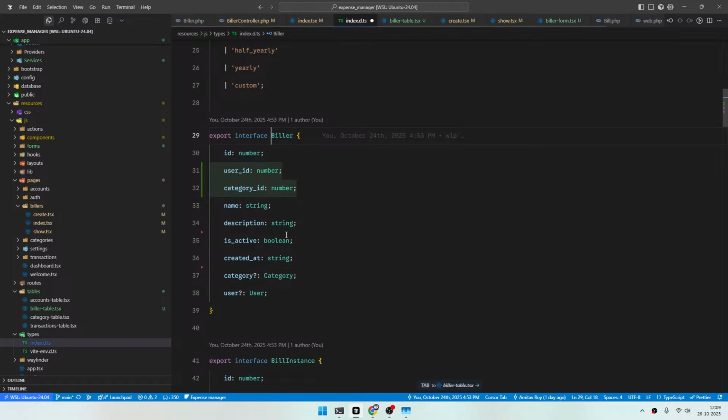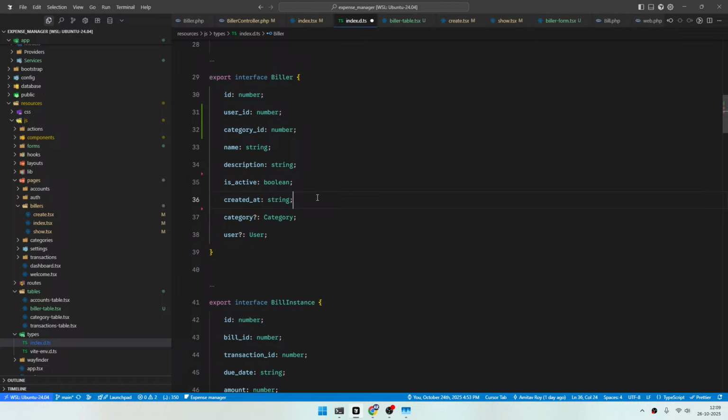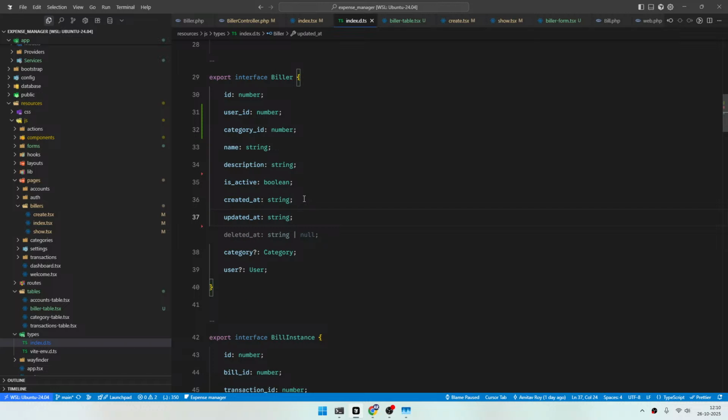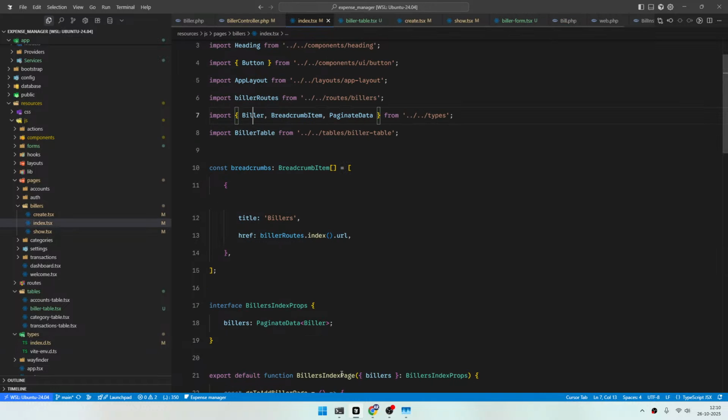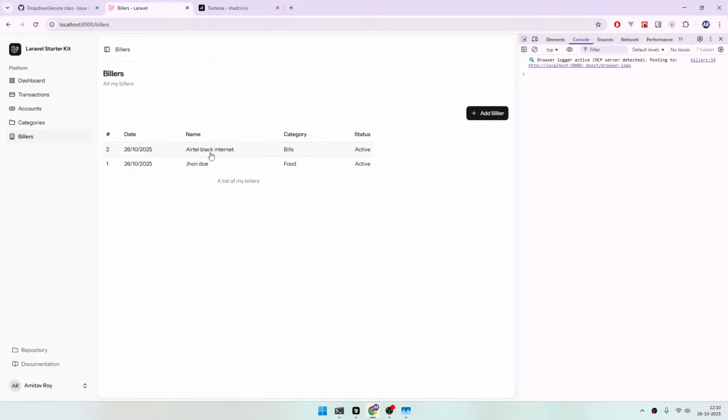What is it? Okay. Just the sequence of things. Fine. Thank you. That's not a problem. Yeah. Created at, okay, updated at is not here, so I'll just add that. It has a soft delete, right? Okay, so let me add that as well. It will be useful later on, so yes. All right, so these two are working.